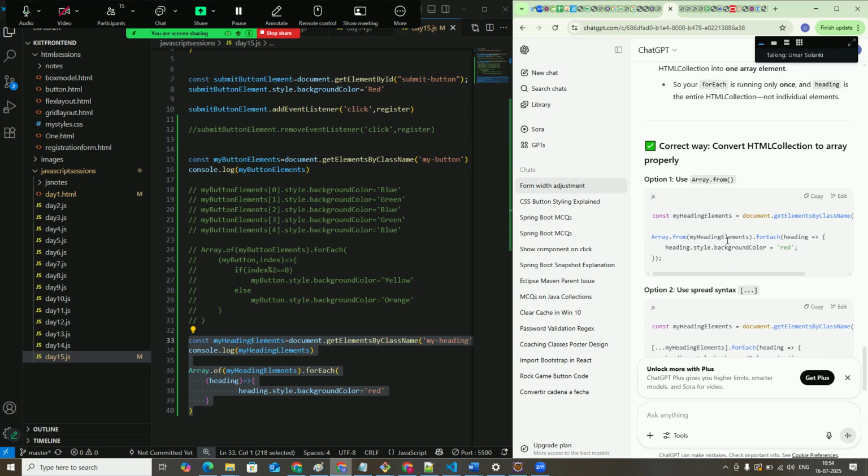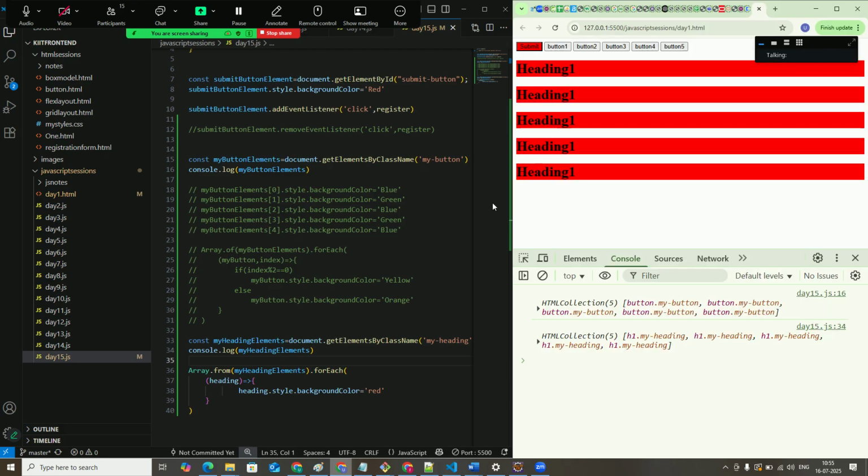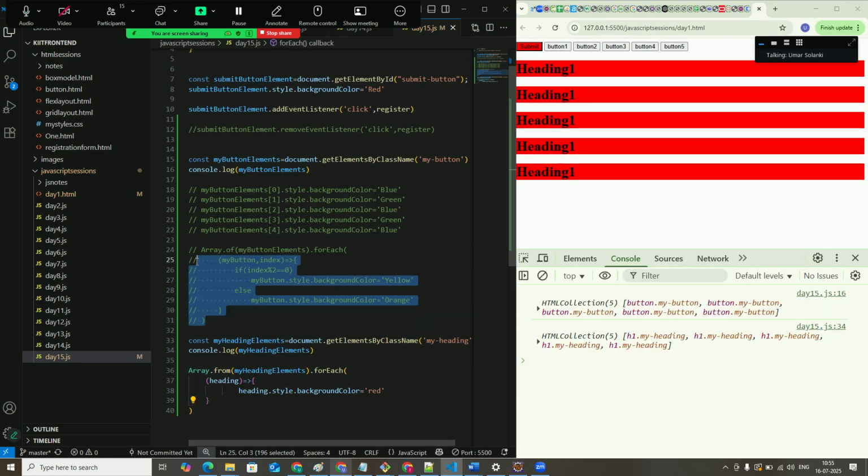Background color is red. Yeah. My heading, okay. Array.from, not Array.of. Array.from. Okay, it was Array.from, not of. So same thing should work over here also.